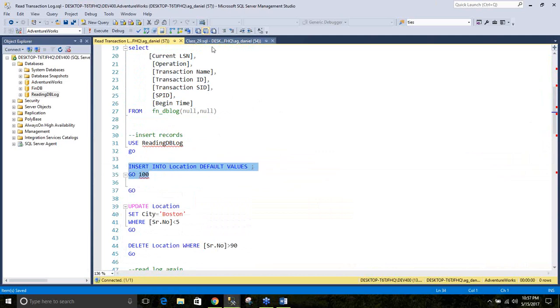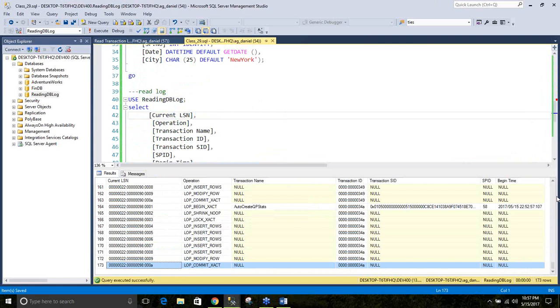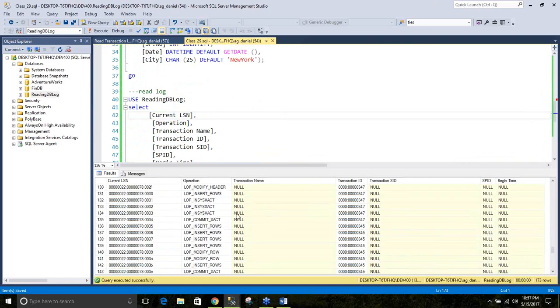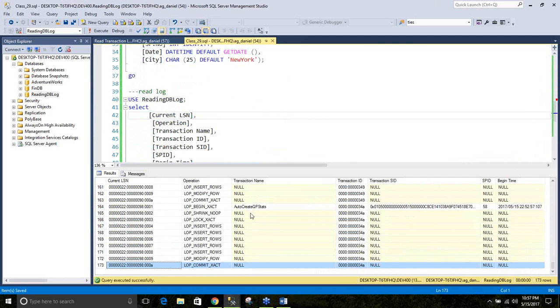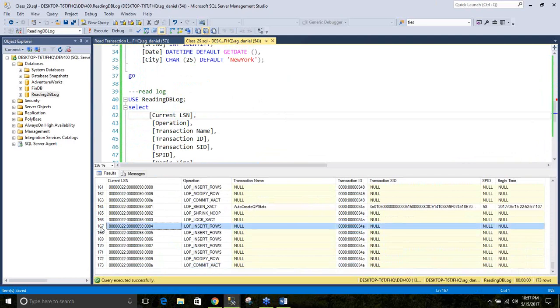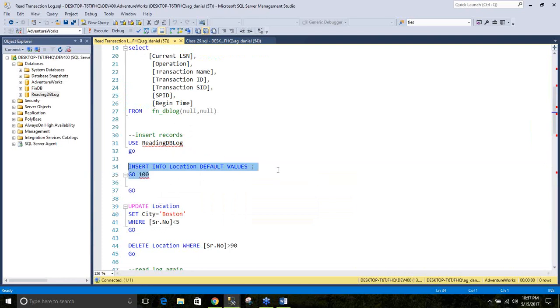Sorry, Daniel. What are those other entries then? Well, we have so many other entries there, but we are talking about 4. What are the other ones? Well, SQL engine, I do not know what these entries are. It is most likely all internal entries, because the only object we created is the table, right? Don't think that your SQL transaction log only contains our own entries. The SQL engine constantly adds its own entries into the transaction log, which we are not really concerned about. Okay. Now we are going to insert 100 records into this table.